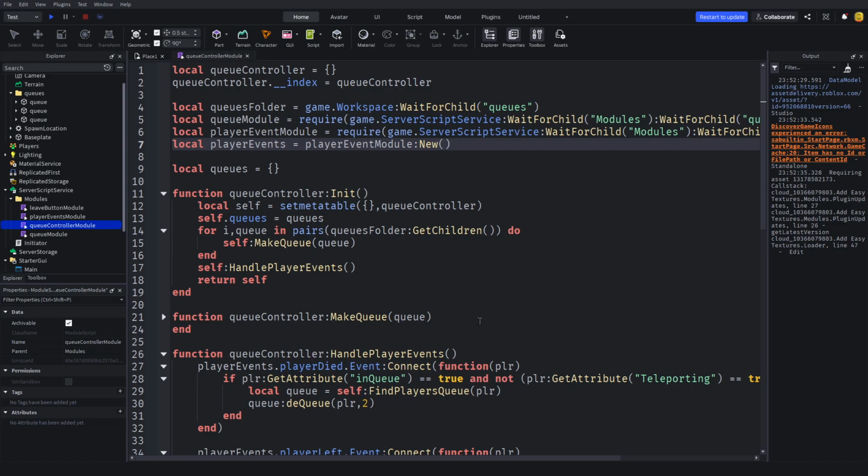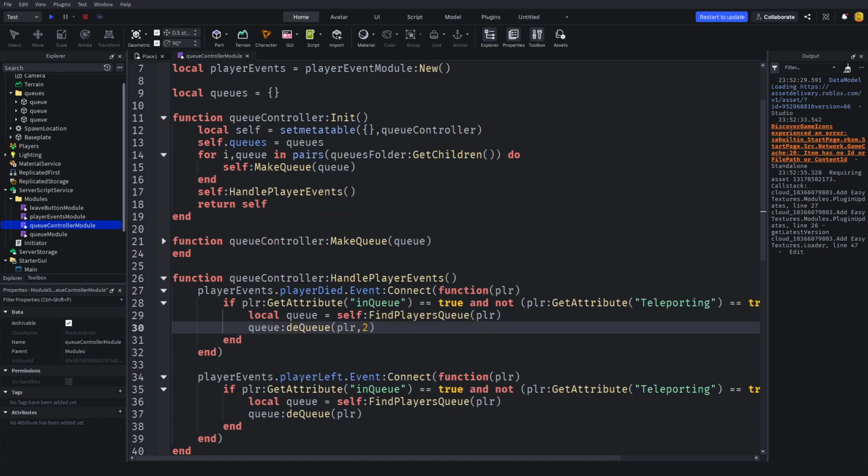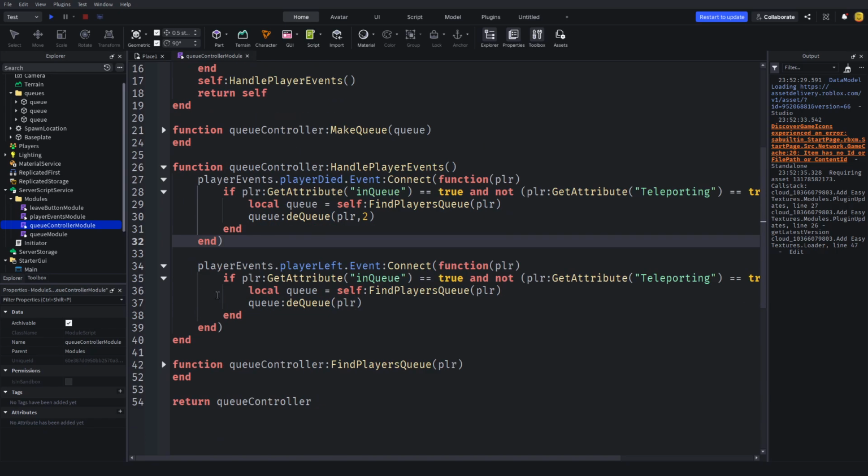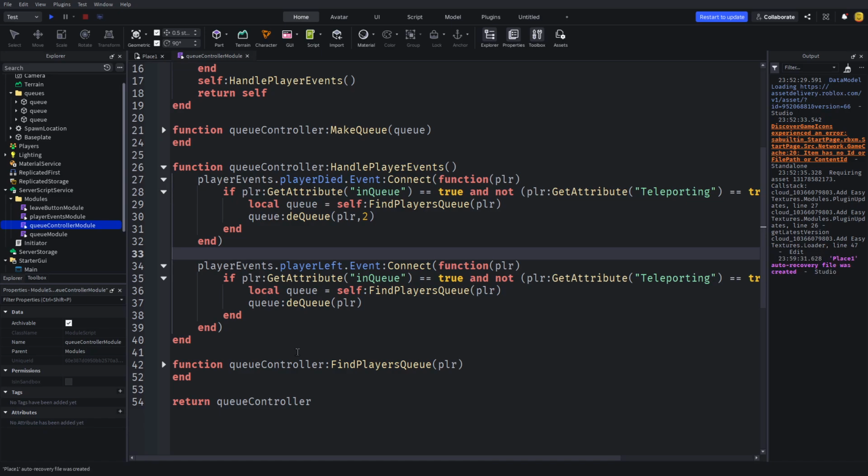What this does basically: we have a bindable event, which is player died, and once inside of this module, this runs. Then it runs this code on this side because it's a bindable event, and this helps us know if, for example, someone that's in the queue is going to die or leave, so we know how to dequeue them. I can go ahead and showcase this. Actually, I never tried testing the case where someone leaves, but I assume it should work. We're going to find out together.